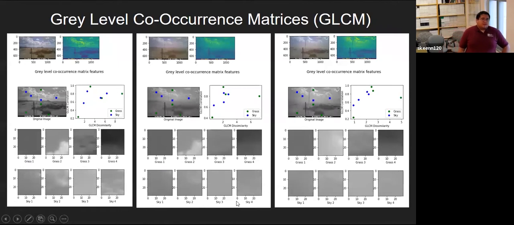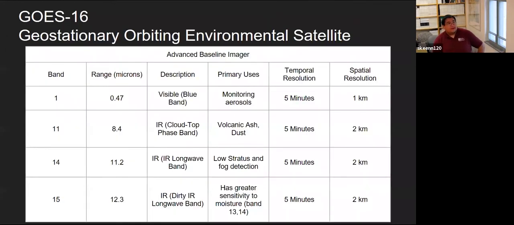So I think it's worthwhile to explore more of these gray level co-occurrence matrices to see if we can determine this, and maybe make another system where I have this gray color scheme and try to do that with machine learning as well and see how that works out.